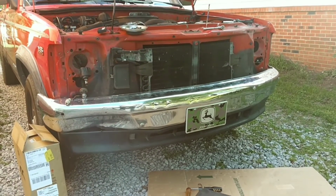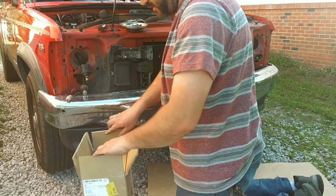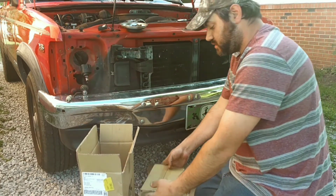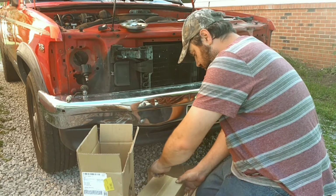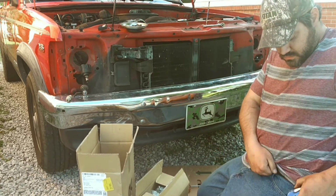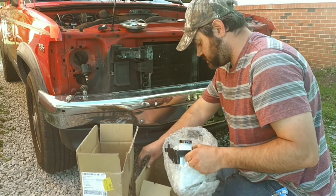Truck looks naked as a jaybird now without any lights. Alright, let's go ahead and take these out of here. They got them in separate boxes. I only got it as far as that. I haven't opened it up the rest of the way, so I haven't cheated, and you guys are seeing these for the first time as I've seen them. Alright. Brand spanking new headlights for my old Dakota. Let's see what they look like.